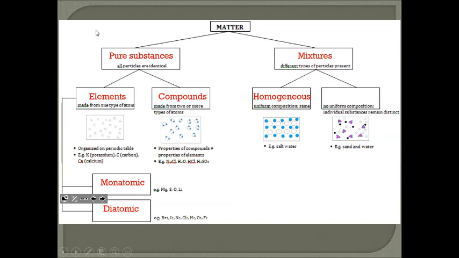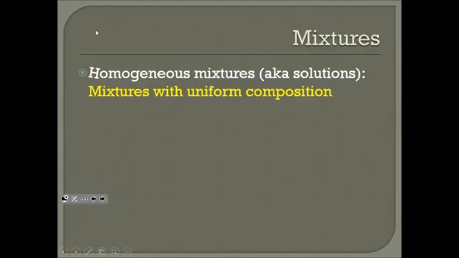The other type is the heterogeneous. Heterogeneous ones are not uniform. You can pick out the particles. You can see the differences in there. Like sand and water. If it's nice and cloudy like that, eventually the sand would separate to the bottom by particle size and density. And then you can decant or pour off the water at the top. So that's some separation technique idea there. But you should be able to pick out that it has different things in there. You would be able to tell if it layers out and so forth.